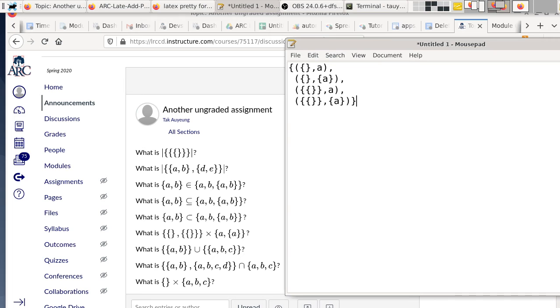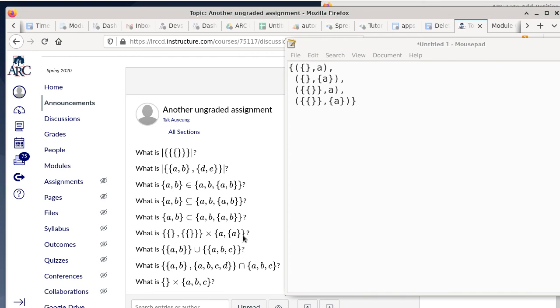Are we good so far with this question? Now the elements look kind of awkward and strange, but it doesn't really matter. We just pick out one element from this, one element from that, make a 2-tuple out of it, throw it into the Cartesian product, and then do the same thing again with the other elements. Okay. All right, so this is the solution of the only Cartesian product question.